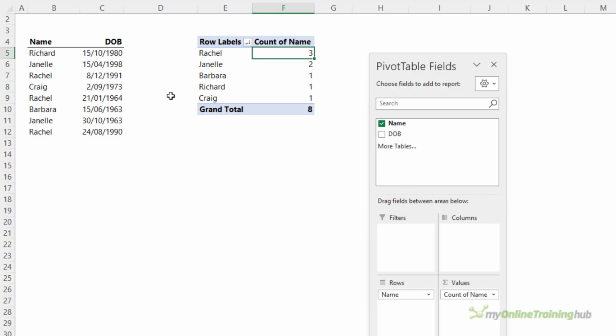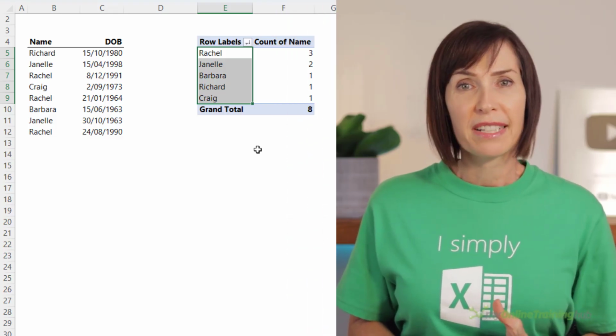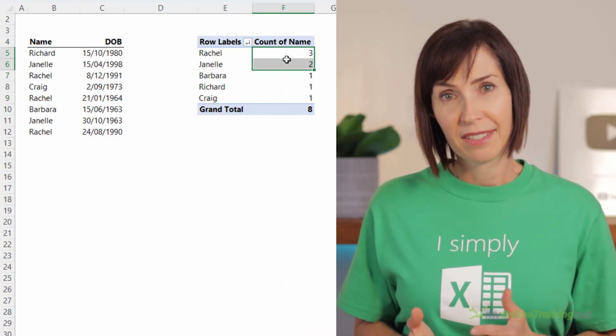By the way, notice if I clear the filters that we also have a unique list of the names. Pivot tables are quick and easy to create, and they're great for large datasets because you can sort the count in descending order to bring any duplicates to the top. They also provide the count of an item so you can see how many times it's duplicated. On the downside, they don't remove duplicates.